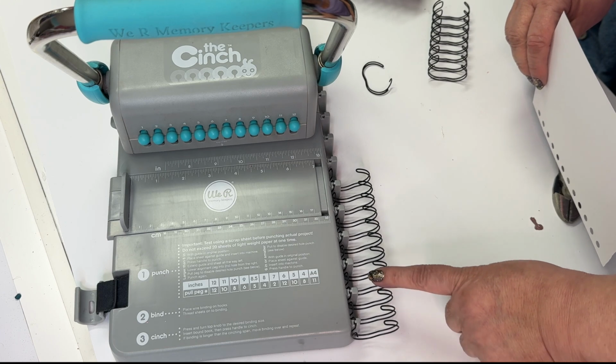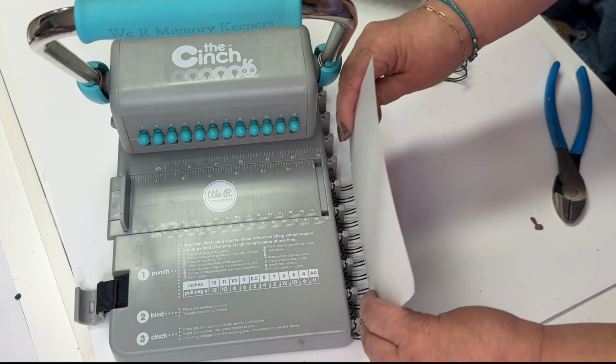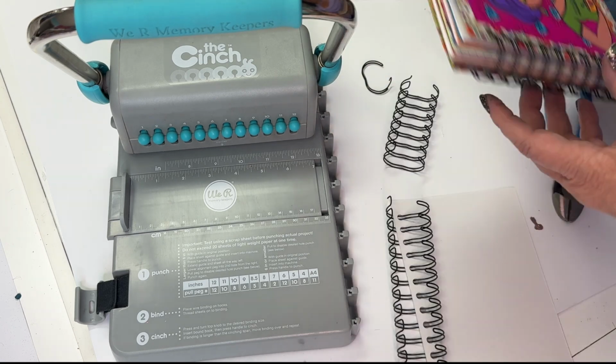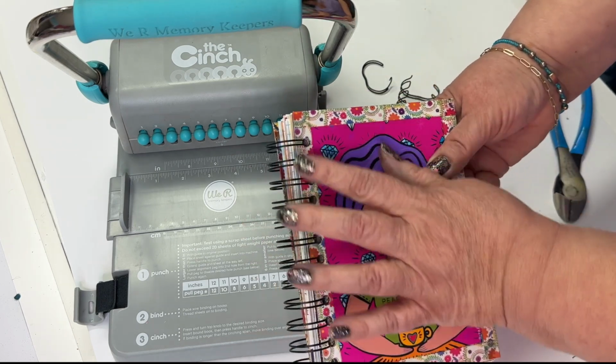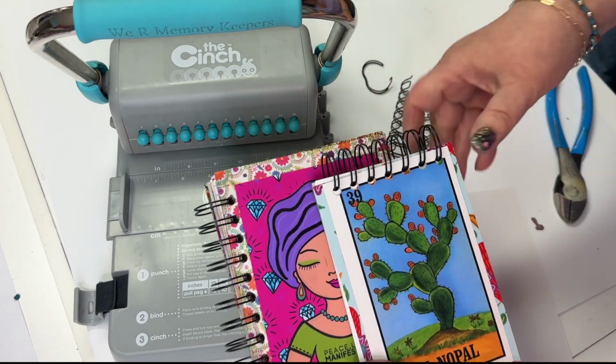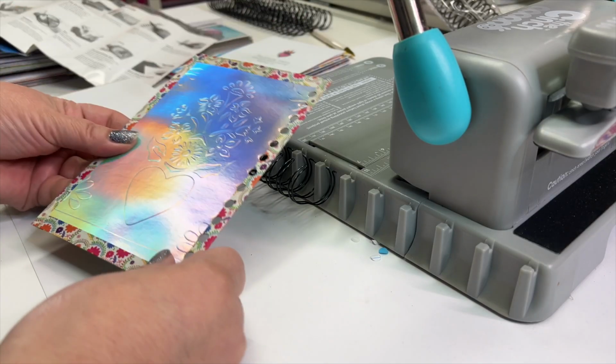And once again, I just like to double count everything, make sure I got it right. Adding the paper, it looks good, and we're good to go. Now, off of this one binding wire, I was able to make a 5x7 journal and a 4x6 notepad, or it could be a 4x6 notebook, whichever you prefer.